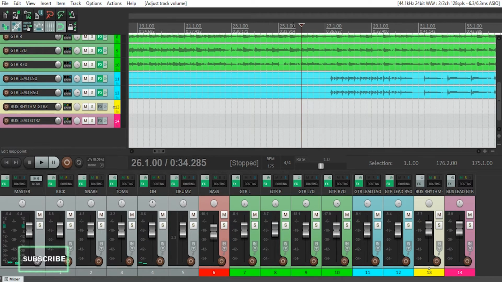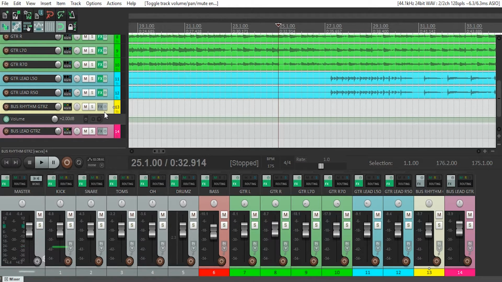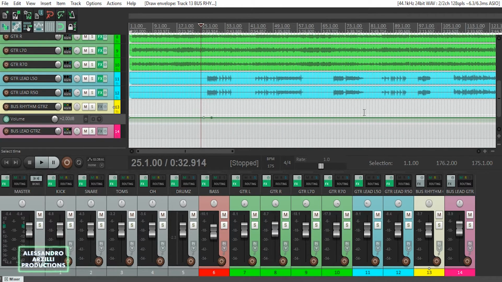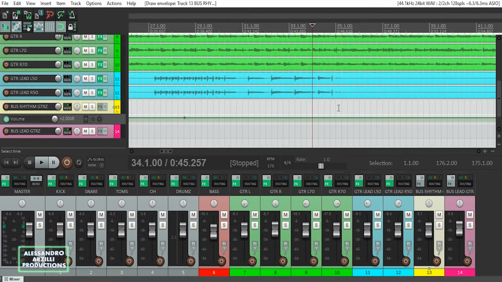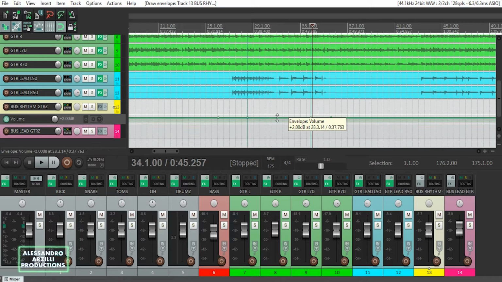Since it's going to change the style of the song from all rhythm to solo, I think it's a good idea to left click on the bass rhythm guitars. You hit V on the keyboard, and you see the automation for the volume. So in this case, I'm adding a keyframe here and another here, just until this section, and I'm lowering the volume of the rhythm guitar tracks just by a couple of dBs.